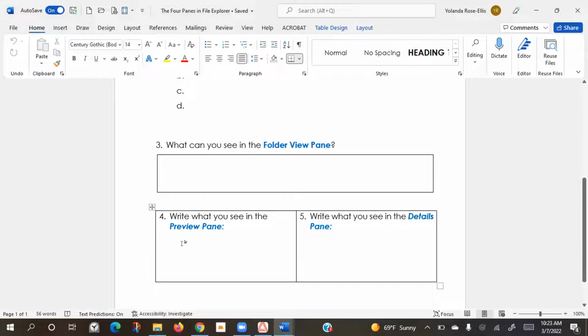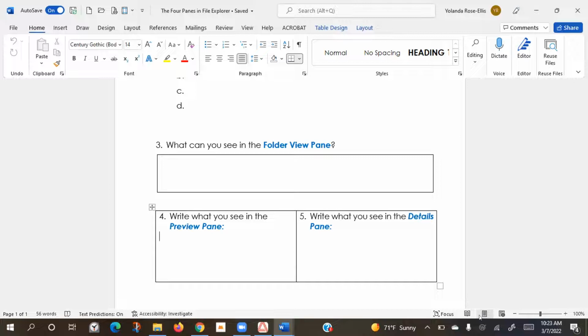Ms. Yolanda, I have a question. Somehow my page is on layout view, and I don't want it. I'm trying to change it to the normal view, and I do not know how. Go to the bottom right, where it has the 100%.